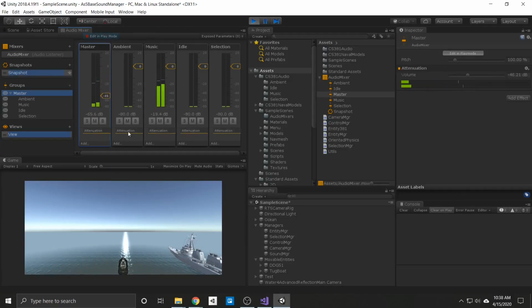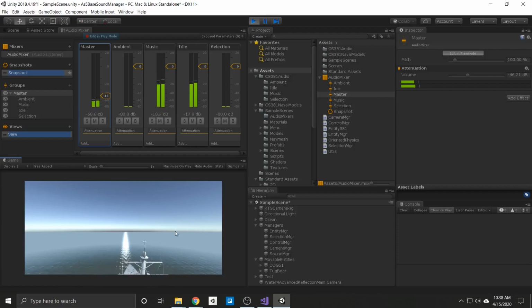Okay, so we can see when we're running the game, you can notice all the idle audio tracks running at the same time. So here you could essentially be like a DJ, and you can add effects, and you could adjust the volumes, and this is really great for controlling the sound around your game. So you can see if I get closer to the DDG51 that the idle sound is now playing a bit louder, and it shows you the decibel ratings for all these audio sound sources.